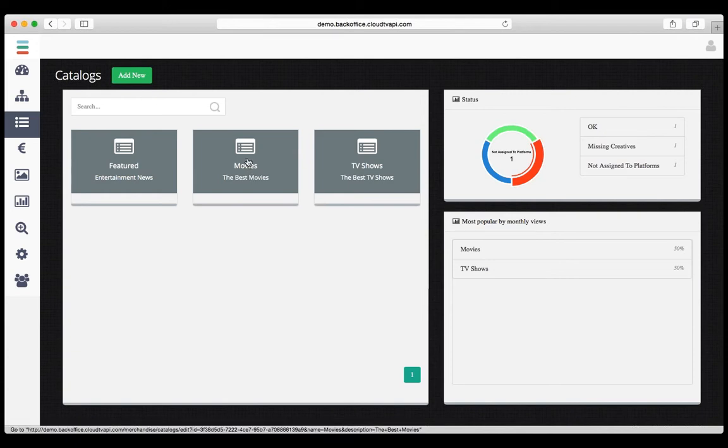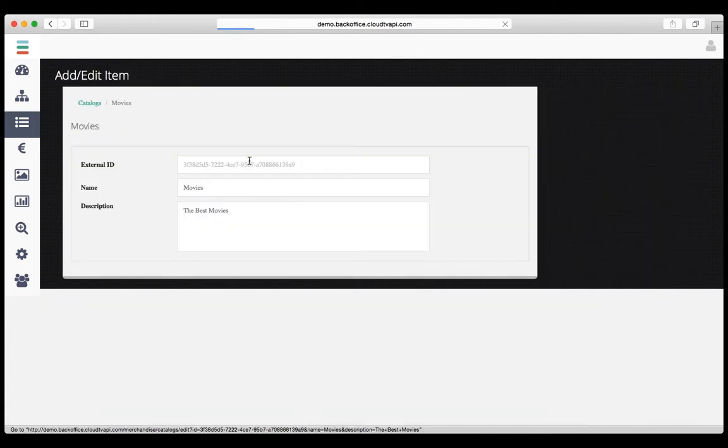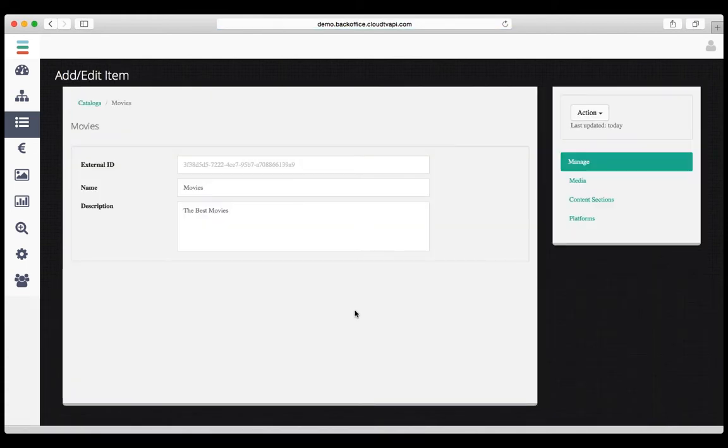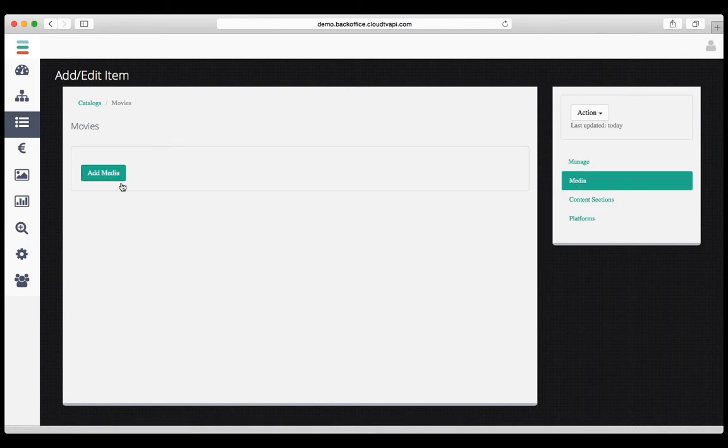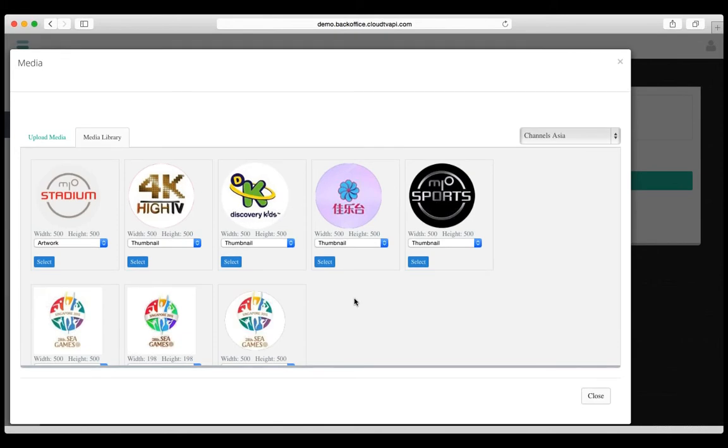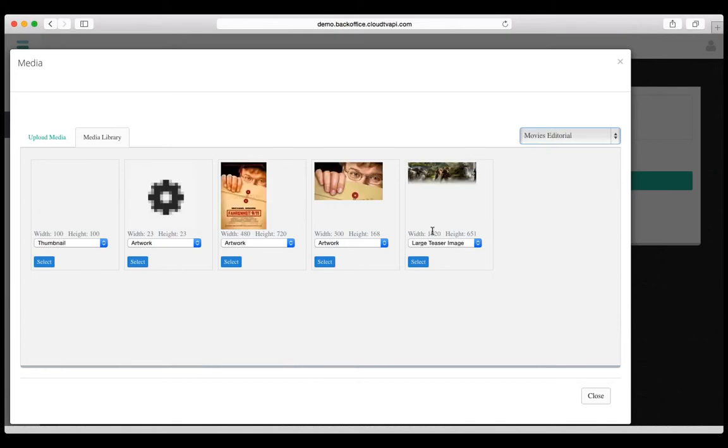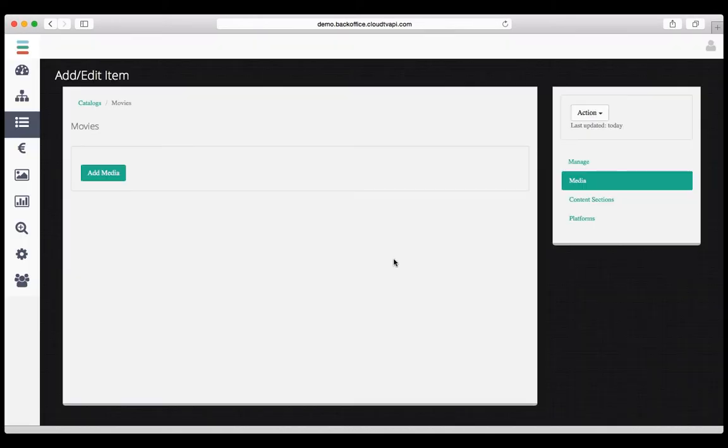So if we drill into the movies catalog, and very high level metadata, you can add media to the catalog. In this particular case, we don't have any. We saw how that would happen in inventory, so the catalog can be given a logo. Let's try and find a catalog logo. Now we could just put anything on there. We won't do that for the purposes of the demonstration, but just to show how it could easily have been done.